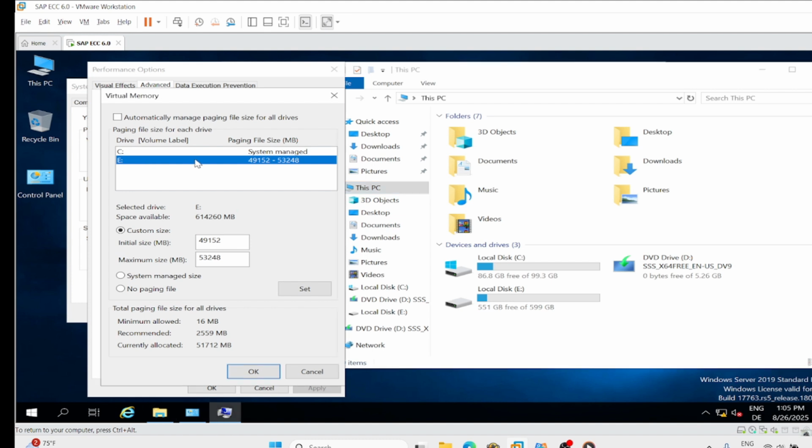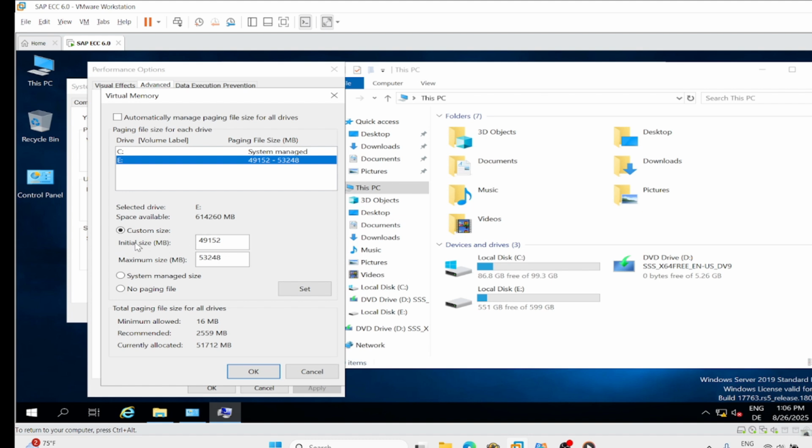So that is why you want to choose this one. And what is the minimum size you can allocate to your memory, at least for SAP system? Here you need 20 GB. But if you want it to be faster, you can increase it to 30, 40 GB. In my case, I allocated 50 GB.